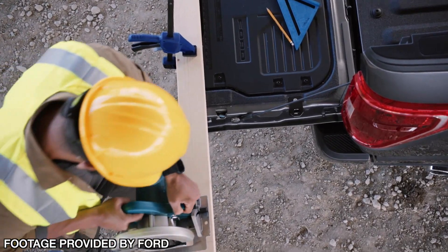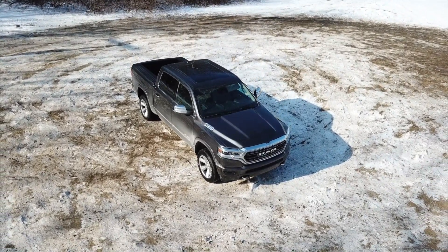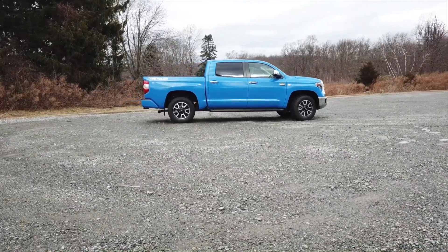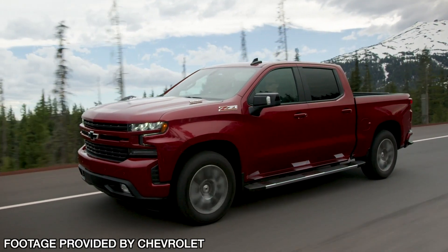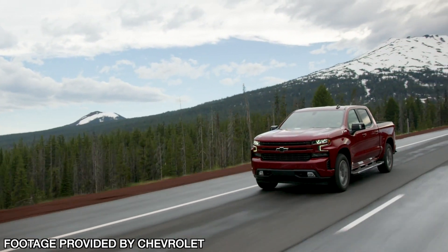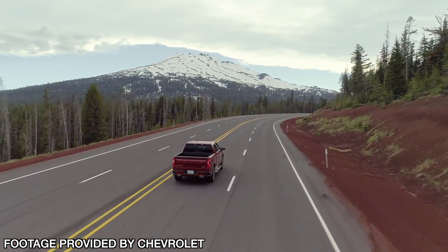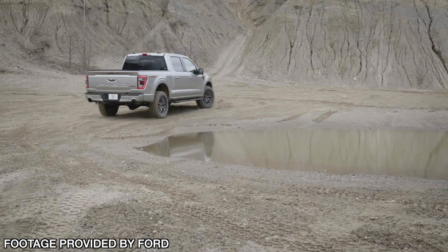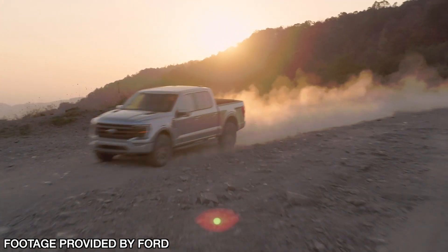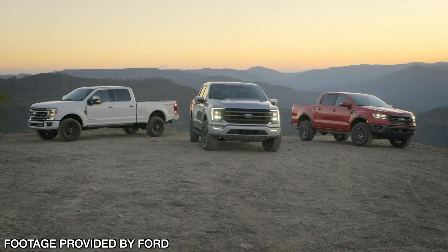All of this brings me back to our initial question: what should you buy if you're in the market for a full-size pickup truck? If you want a truck that's tried and true, tested, maybe older but reliable, the Tundra's for you. Same can be said for the Silverado, but the Silverado has more options — if you just want a basic truck to lug around stuff and people, the Silverado has you covered, all the way up to an off-road truck or a luxury truck with a big 6.2-liter V8. If you want all that and more, the F-150's for you. Ford has updated their exterior and interior styling, which has closed the gap significantly to the Ram.